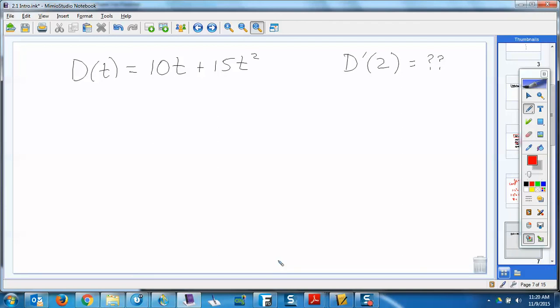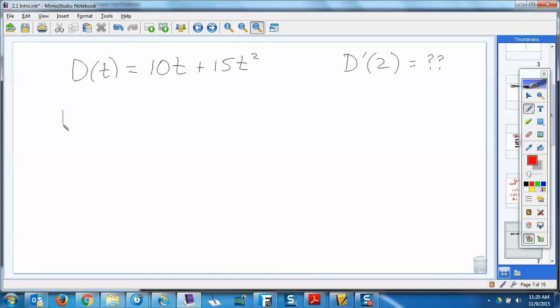Okay? So we already know how we would have done it before today. We would have taken 2.001 and 1.999, and we would have plugged those into that function, and we would have got an estimate. We did it already. We got 70, right? Because we picked really close numbers. But now let's use this new thing, because this new thing is more exact, okay? This new thing is not saying get this close. It's saying get infinitely close, because it's saying let h go to 0.